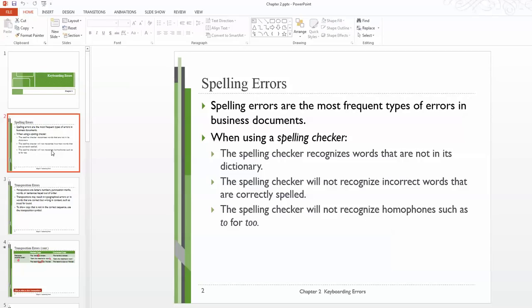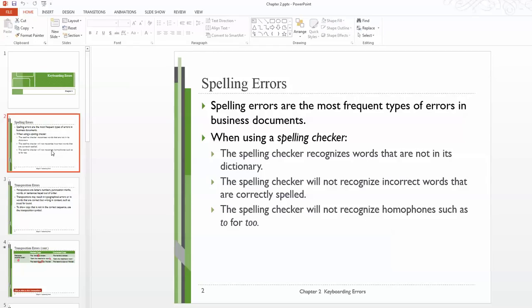One of the more common things that we identify in copy would be spelling errors. And we love it that Word, Microsoft, has got this wonderful spell checker. And it's not just Microsoft, any of the other word processing programs have that as well. But the spell checker actually doesn't find all of the errors.